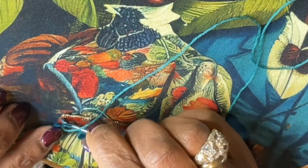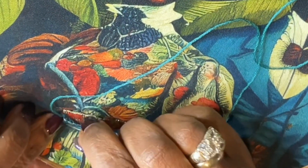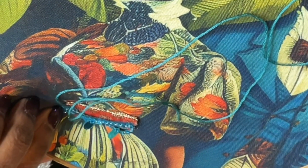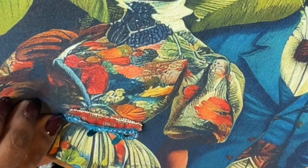And what I'm going to do, I'm going to tack it. I'm going to tack it down. I mean, I'm not going to get rid of this piece. I like it. Okay, so we're tacking it down. And the thread is so close to the color of the fabric, which is awesome.